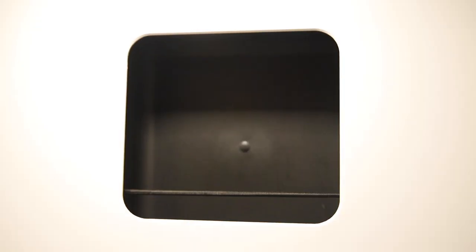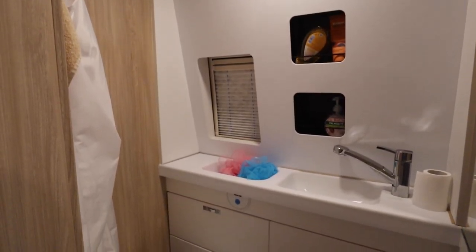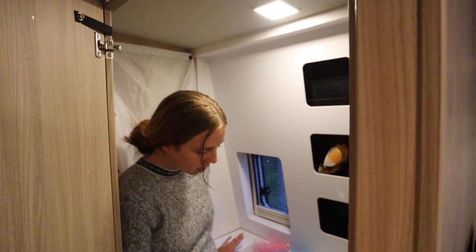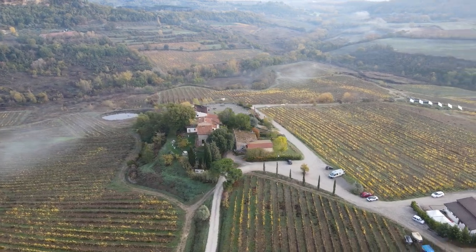We have bungee cord cabinets which hold our shampoo, conditioner, and hand soap. I'd put my face stuff in here if we were living in here full time. There's a little cubby that I don't love because it doesn't have a drain — we put our loofahs in there but it accumulates water so you have to rinse it out every now and then. We have full cabinets down here for all our extra toiletries. If we were getting a van, we would definitely go for compostable toilets which allow you to go number one and number two — that's been probably our biggest issue in this van, having to figure out where to go to the bathroom. It kind of sucks sometimes when you're out in this beautiful vineyard and you're like, 'Can't go in the van, can't go at the vineyard — where are we supposed to go?' So that's been a little bit of a pain.